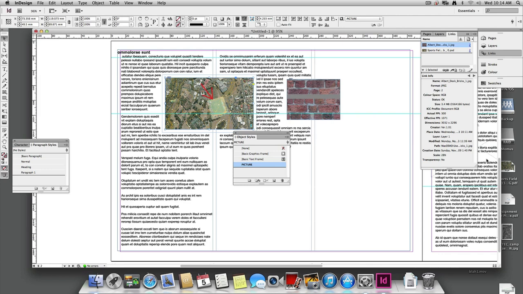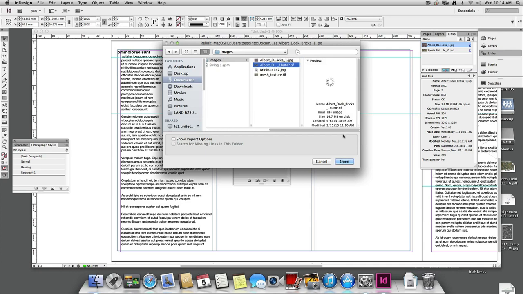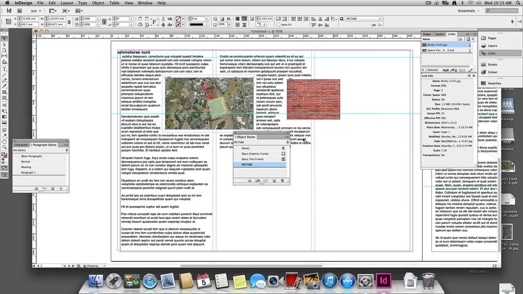Yeah, but again, if I was working on a project, I'd have renders, Photoshop renders and all that sort of carry on, and I'd just be linking to those documents, so I don't have to think about it. And if the link gets broken, I can always re-link anyway. I can say, well, actually, that image is moved, or it's a new image, or I'm going to use this one here now. Maybe not that one. Maybe this one. That one, cool, and I go open, and it relinks it.